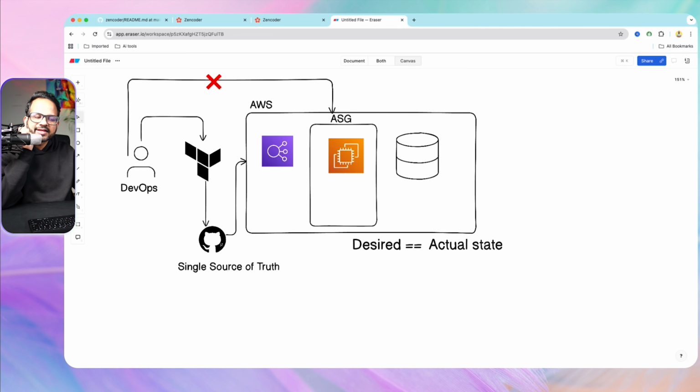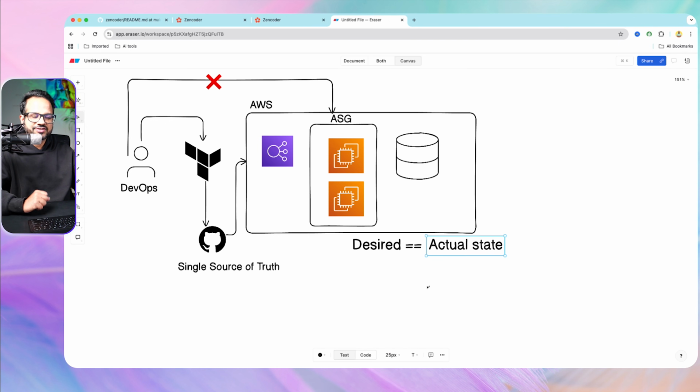If in your single source of truth, in your GitHub repo where your Terraform code is, it says this auto scaling group should have two EC2 instances running all the time, like desired number of EC2 is 2, then the actual state should also be true. This desired state should match with the actual state. And let's say someone went ahead and deleted this infra, so this desired state now is not equal to the actual state. So there should be a reconciler, some mechanism that will roll back the changes and bring this back.